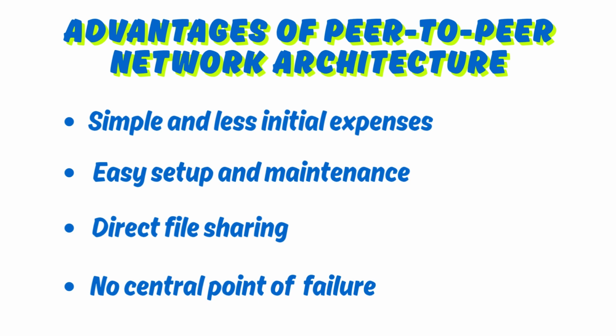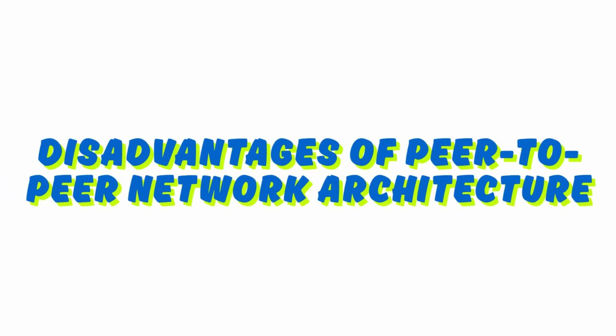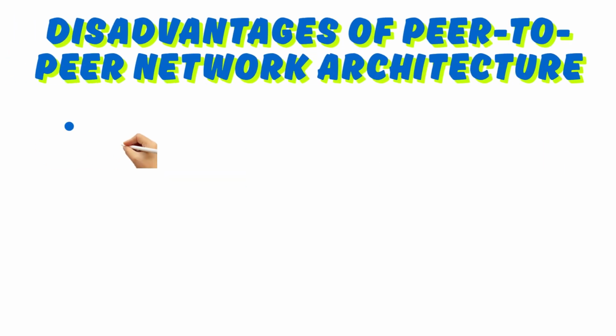way to connect. In the last segment of this video, we are going to discuss the different disadvantages of peer-to-peer networks. While peer-to-peer networks are simple and cost-effective, they do come with a few important limitations which are required to be understood. The main limitation is the lack of a central point for storing files and resources. If there is no central backup system, if a peer crashes or deletes files, there is no guarantee anyone else has a copy. A regular manual backup becomes necessary, which is not always practical.